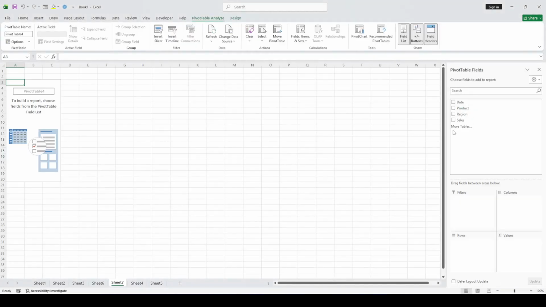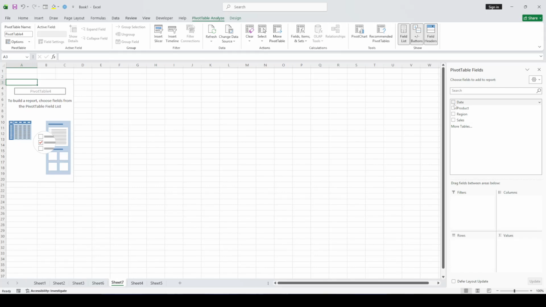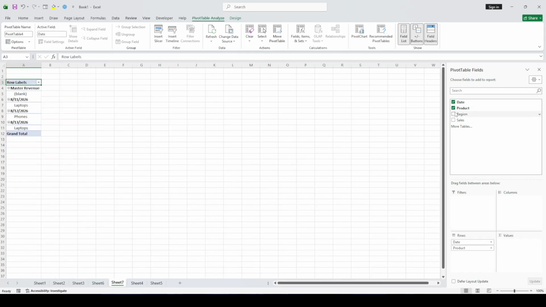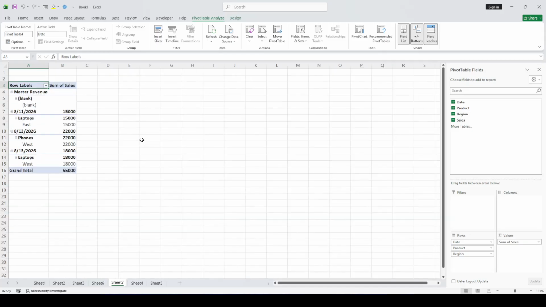Now that the pivot table has been created, you will see a pivot field pane, usually on the right side of the screen. Take a moment to check everything in this pivot field pane. That means you should select all the available fields so they appear in the pivot table and you can see how the data is being organized. If you want to confirm you have selected everything, make sure each field checkbox is turned on. This ensures the pivot table has the full context it needs before we add slicers and a chart.